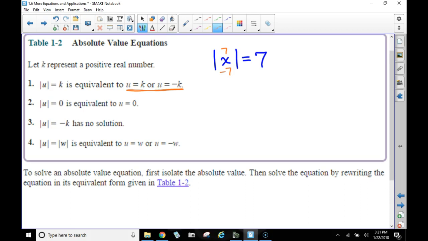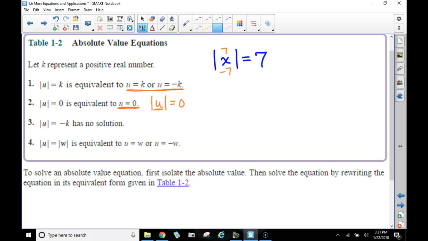On number 2, you should have something along the lines of absolute value of some quantity equals 0. You can just drop the absolute value bars in that case. That's what this is saying. You're only going to have whatever goes on inside the absolute value bars turn out to be 0 for that to check.